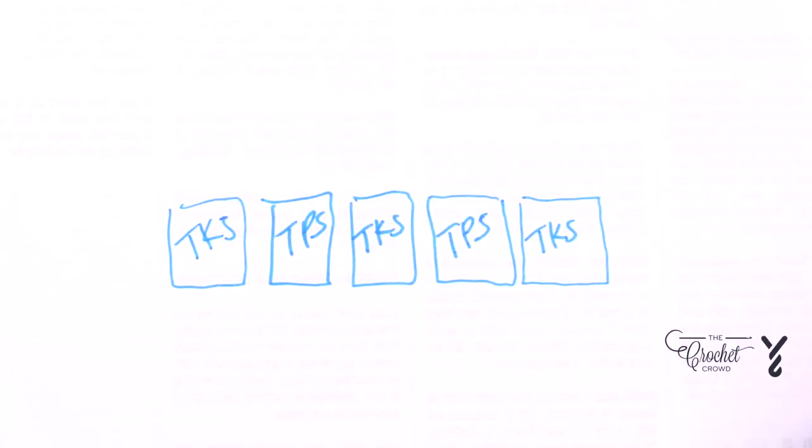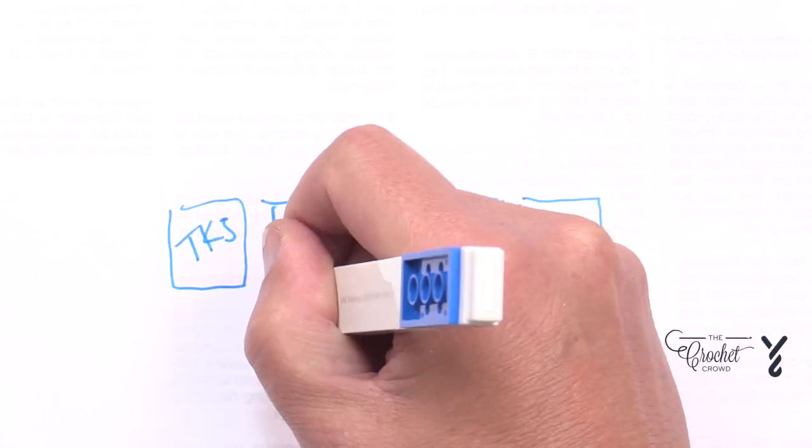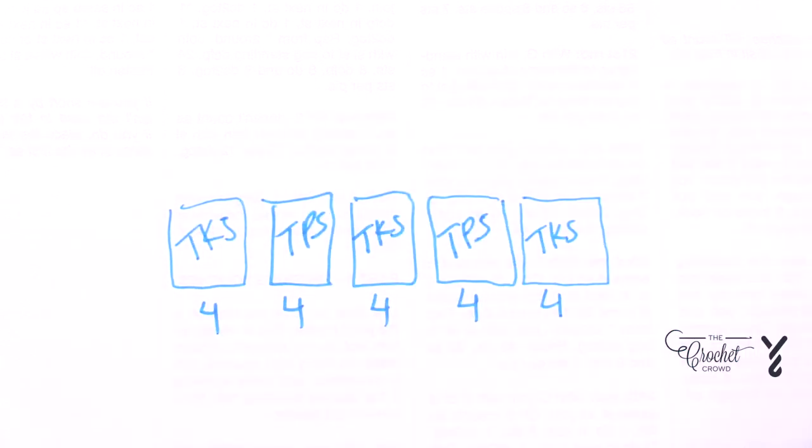So what we have now is that you have to make these boxes worth a certain value in order to make that happen. What you have to decide to do - in my case I decided that each one of these boxes is worth four stitches. So I put four, four, four, four and four. So that's what we have.